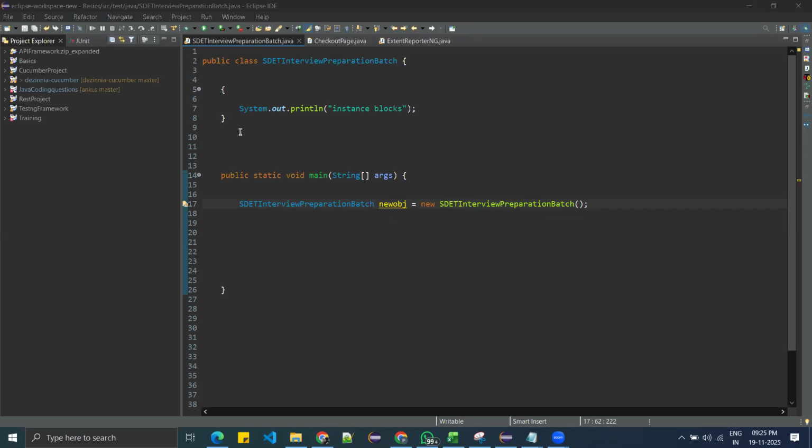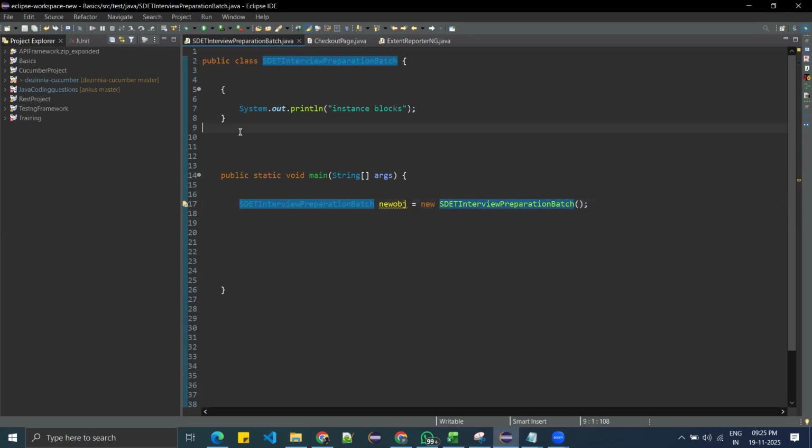So what is the use of instance blocks? Instance blocks are executed before the constructor, and they are used to initialize the instance variables.